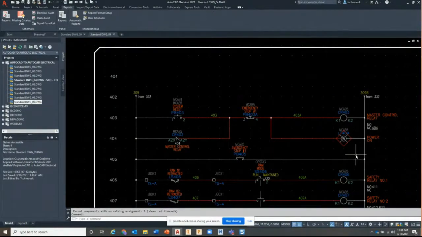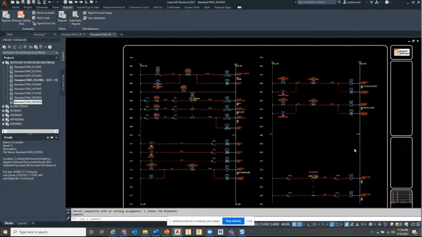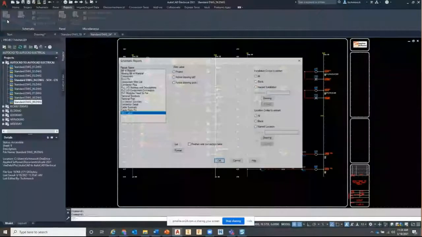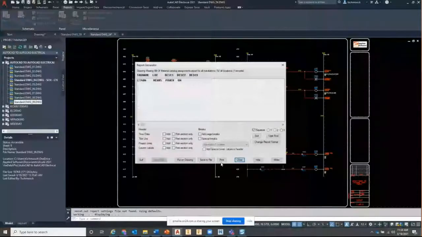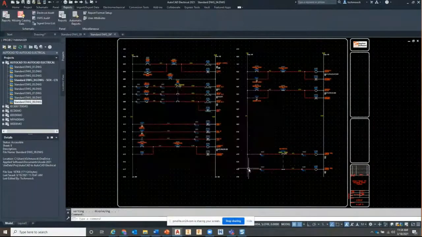I zoomed in just because on this one, I happen to know that that's where it was. But as I zoom out, they'll go away. The other area that I can do, too, is in this one. Use this as a checker: missing bill of material, active drawing. Let it tell me which ones are missing. And there's that LT 404 that was put in. So use them to your advantage.